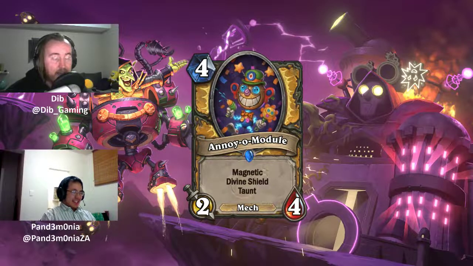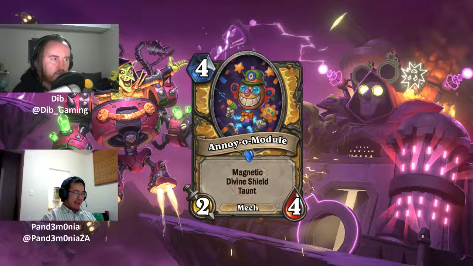Yeah, and then it has Magnetic attached to it, right? So that's the big difference here. So, as a control card, if Control Paladin becomes a thing again, I could see it. I mean, this is not bad. It's just a solid body, right? I mean, yeah, it's exactly annoying.